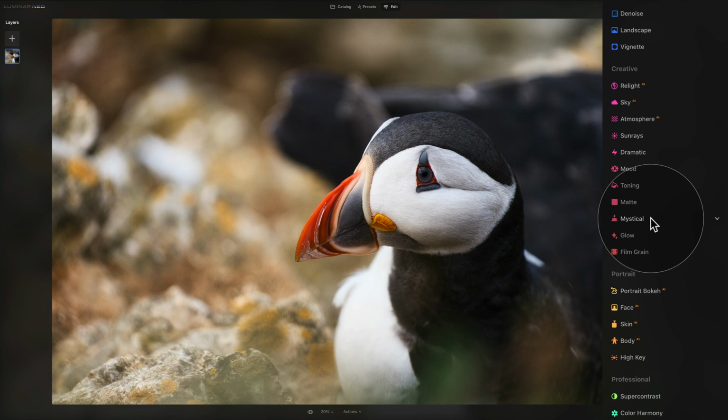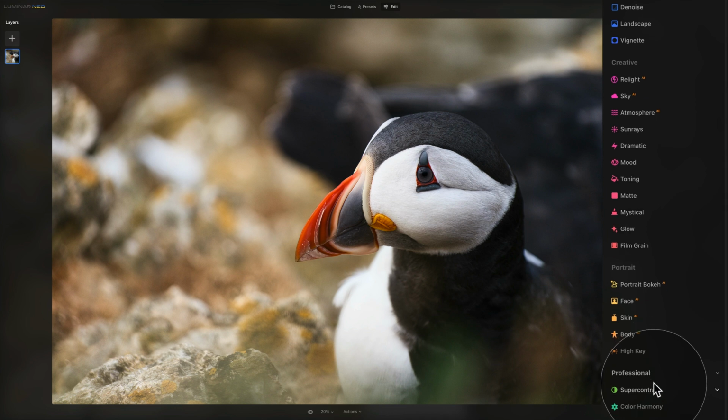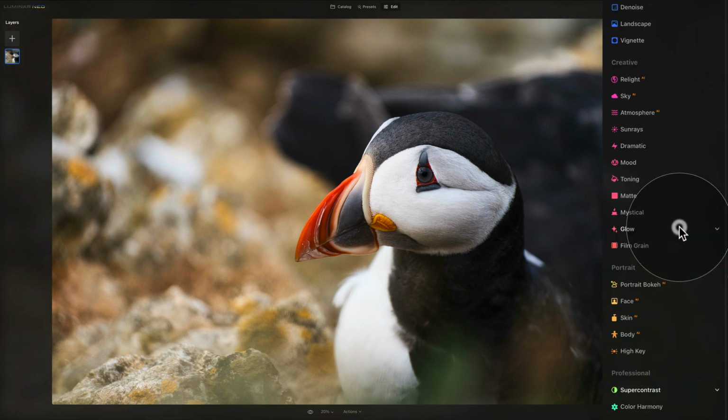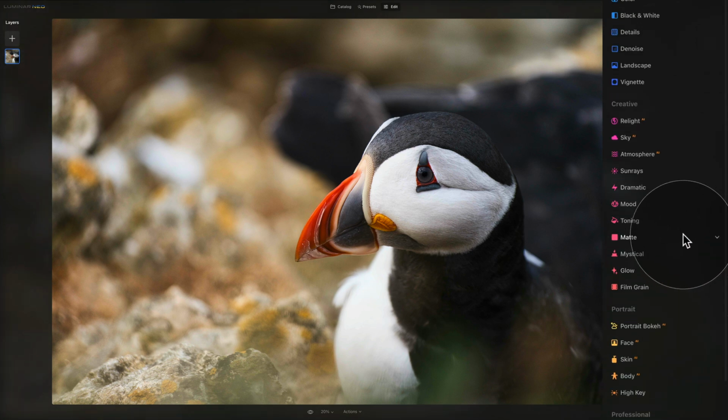However, before we're gonna finish, let's use two more tools. First one, let's jump into the professional tools all the way on the bottom of our main toolbar. And here we're gonna use the Supercontrast tool. In the Supercontrast tool, let's bring a little bit of the highlights contrast, just to make them a little bit darker, as well as the mid-tones contrast. So somewhere around here. Now again, let's have a look before and after. It's looking great. And the final touch, as always, is to use the Vignette tool.